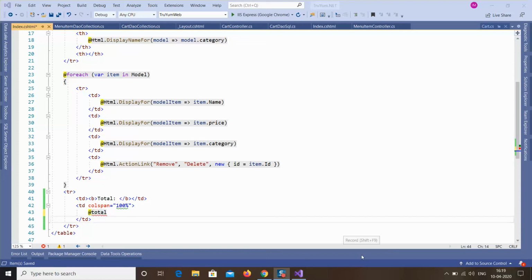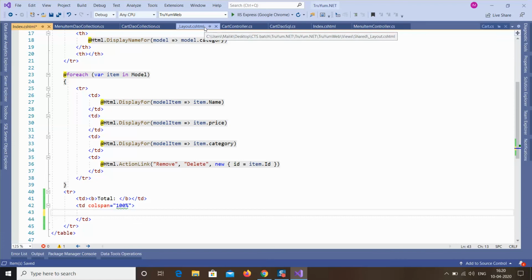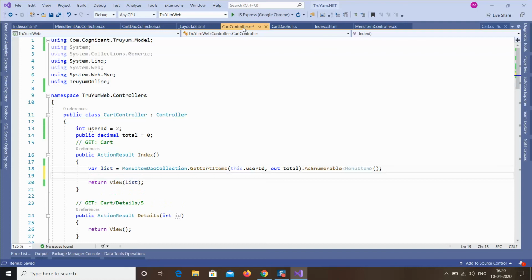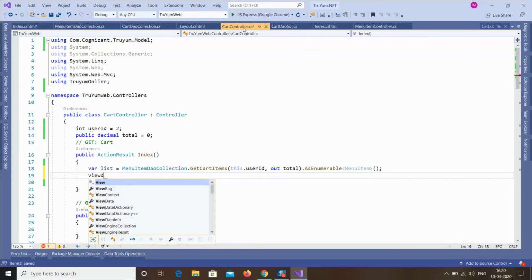I'm not able to use this variable because I forgot this is not classic ASP.NET or a web application. This is an MVC application. I have to use a view data or a view bag.